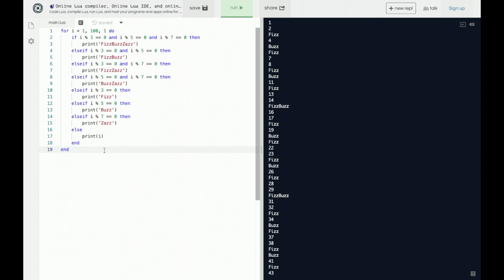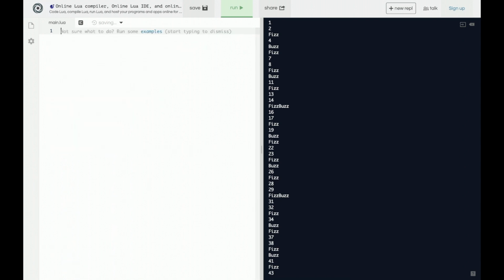So the first one is variable names. So let me give you an example. So we can say local a equals 2, 3, 5, 7, 11, 13, 17, 19, like that, right? So we have this table, nice and simple. We have a equals this table. Now a is not a good variable name, so let's look at real quickly what a good variable name entails.